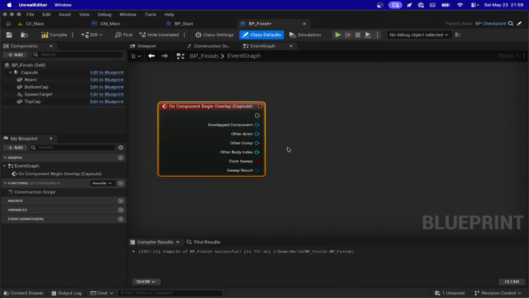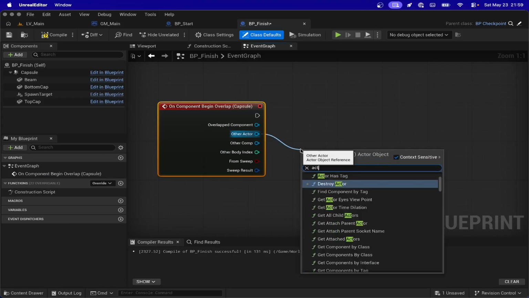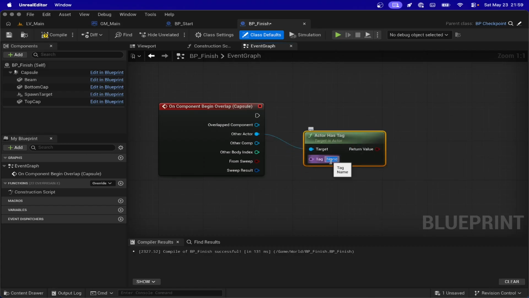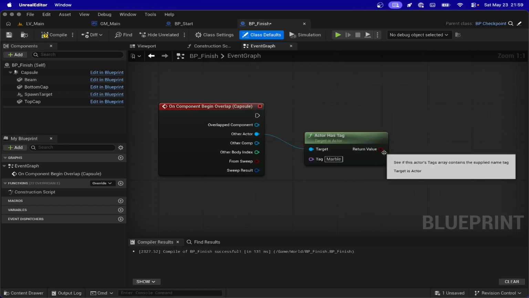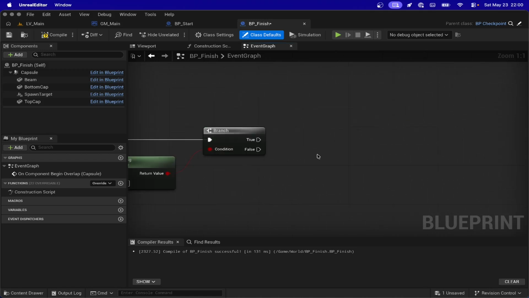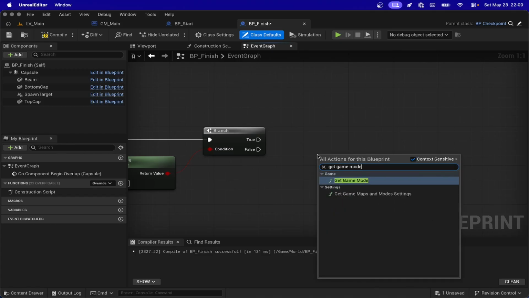The first thing we will do in this event response is check if the other actor that has overlapped with the capsule has this marble tag. If this is true, then we will call getGameMode to get a reference to the game mode and then cast it to our specific class so we can call its unique functions.